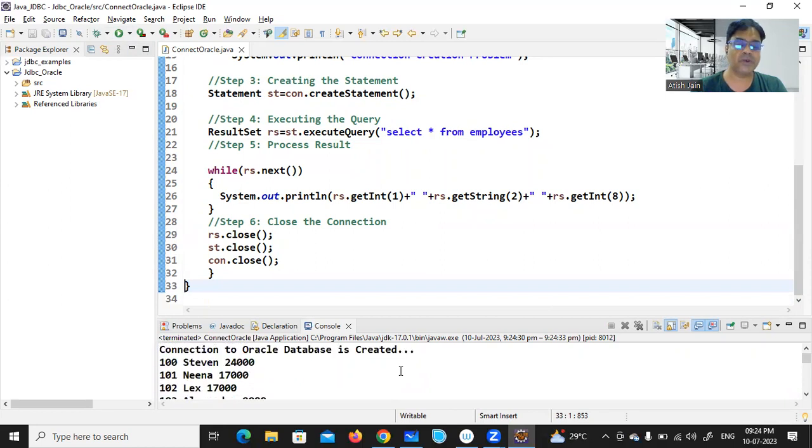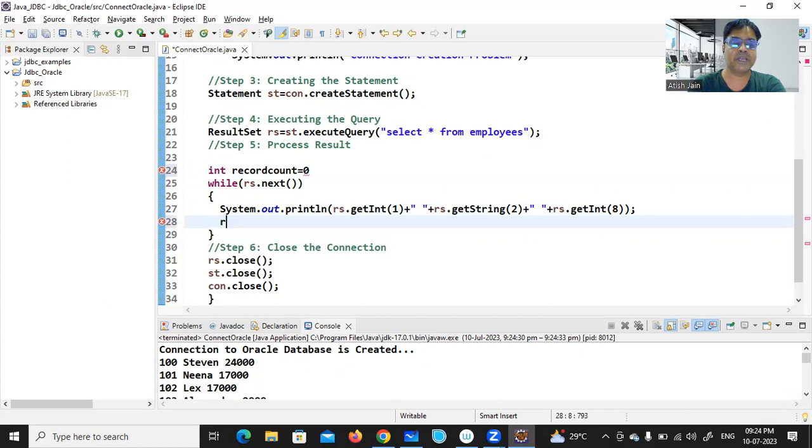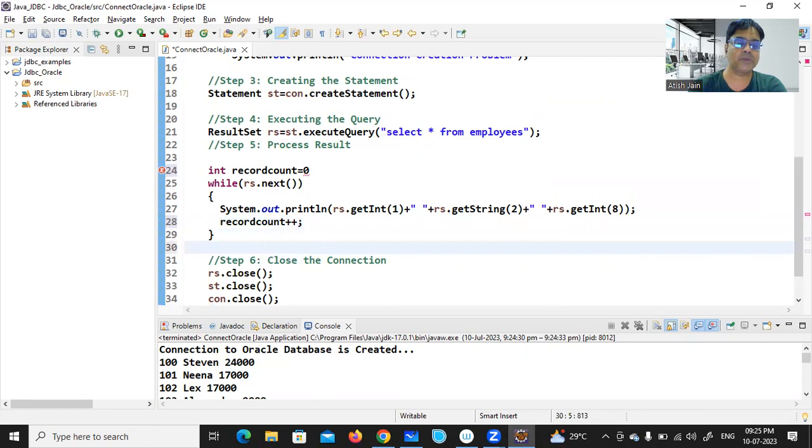If you want to know how many records there are, you can declare one variable, recordCount, initialize it with 0, and for every record displayed, say recordCount plus plus. After coming out of the loop, you can display a message saying the total number of records.